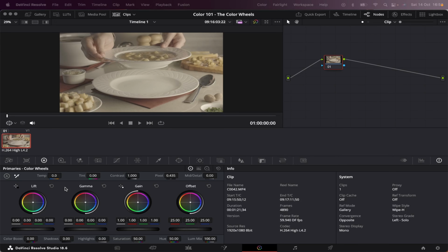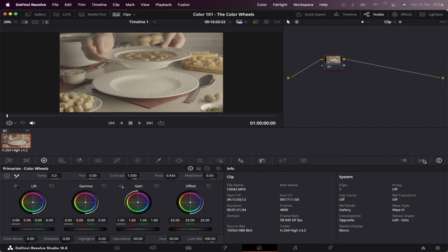So keep in mind that in general, the color wheels should be used primarily for color correction before you start your grading, because they affect your image in a more general way. So you can see we have some wheels here: the lift, the gamma, gain, and offset. So the lift will affect the shadows or the darker parts of your image. The gamma will affect the midtones, and the gain will affect the highlights or the brighter areas of your image. And the offset affects all of your image and all of the ranges combined. So each wheel changes the hue and saturation of each range.